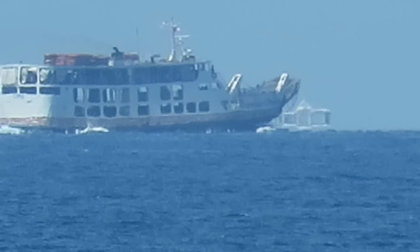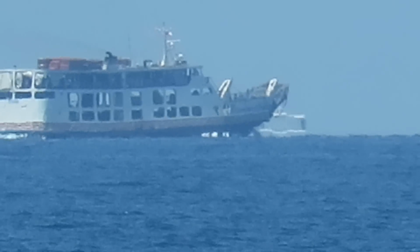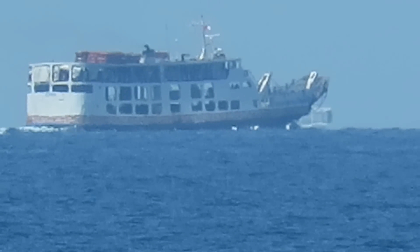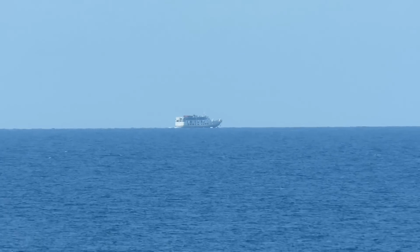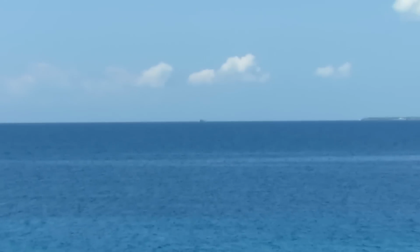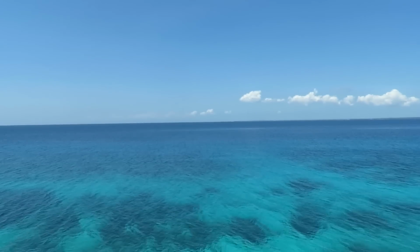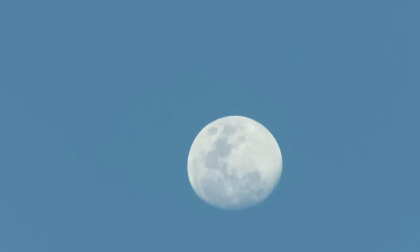And I'm going to show you a little clip I took of the moon and give you an idea of the zoom there also. This was handheld from a dock, so I was on solid ground when I took this video, handheld. And I do have some footage someplace, if I can put my finger on it, of me on a moving ship taking a video of another moving ship with a long zoom also, and I did a pretty good job holding it steady. And here's zooming into the moon.